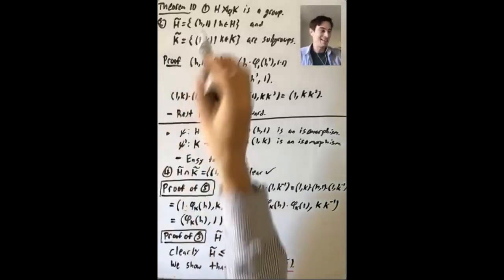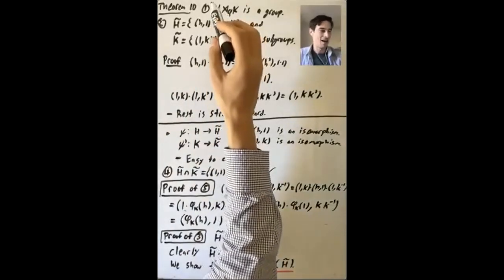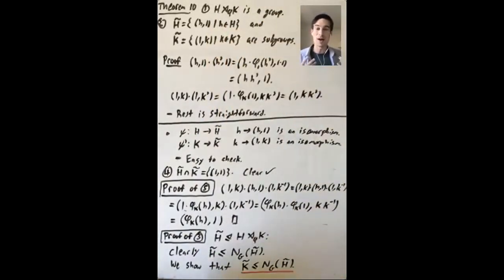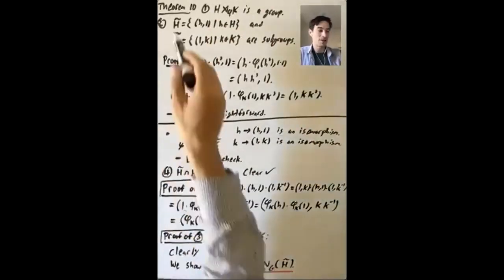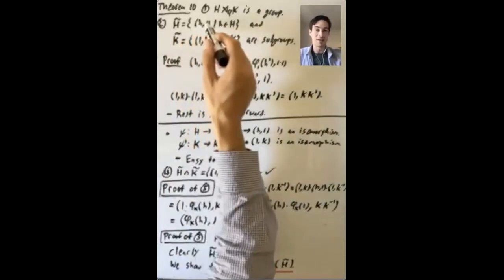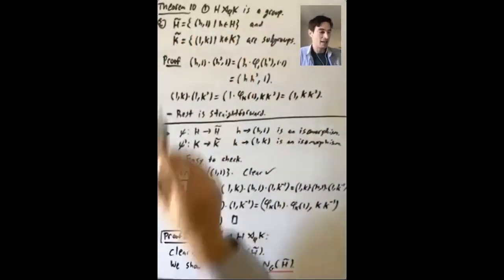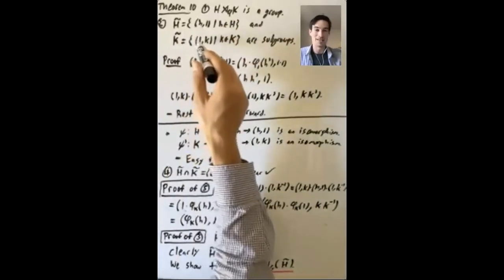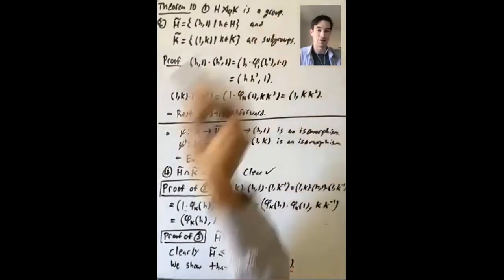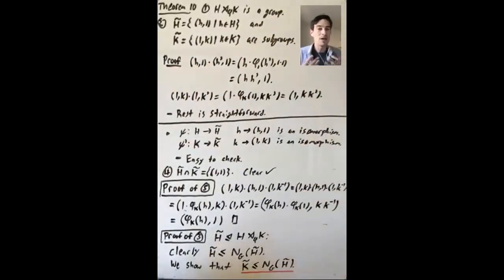We've now seen that the semidirect product of H and K with respect to φ is a group. So let's prove the other parts of this main theorem about semidirect products. The first was that H tilde, the set of things that are (something in H, the identity of K), and K tilde, (the identity of H, something in K), that these are both subgroups of the semidirect product. I'm not going to do all the details here. The easiest thing to do is just see what happens when you multiply two of these elements.